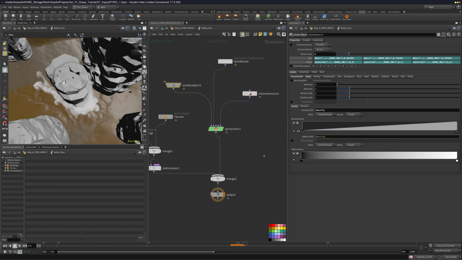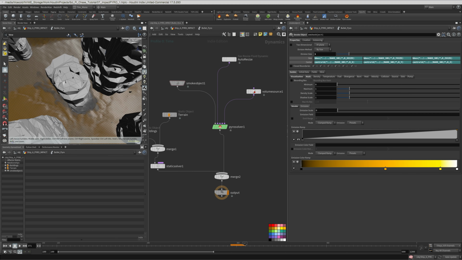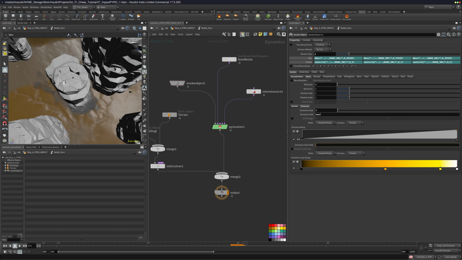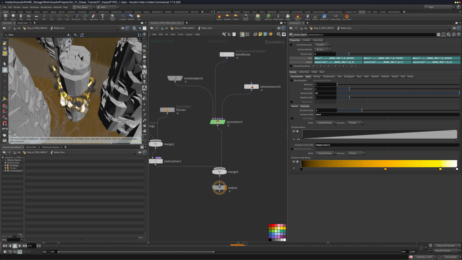And I can drag the colors a little bit with that as well. And then under emission, I can select heat and temperature as my color field. There is not really a definite answer for that, but this is how I usually use it.